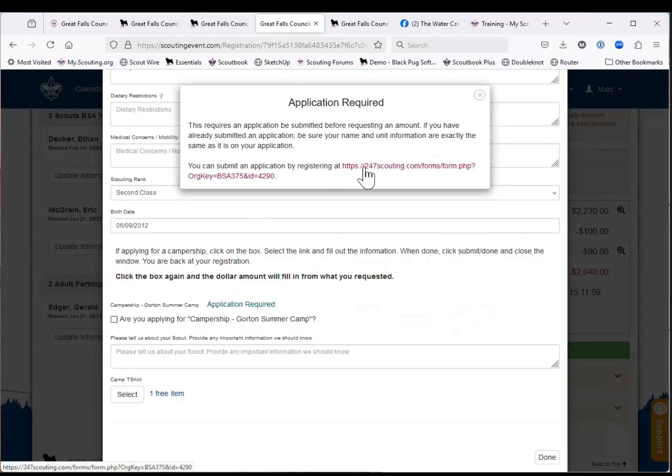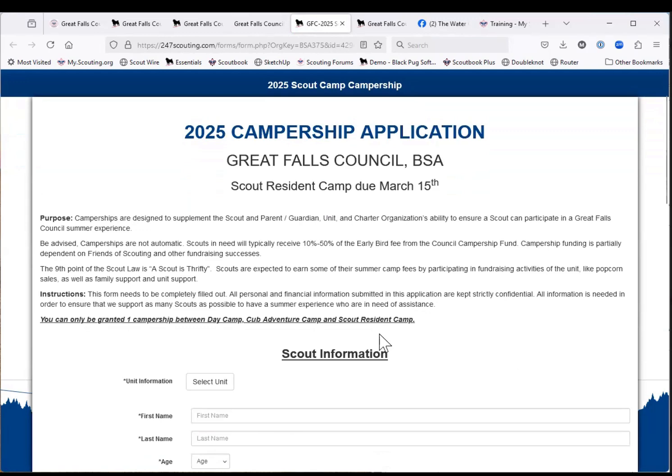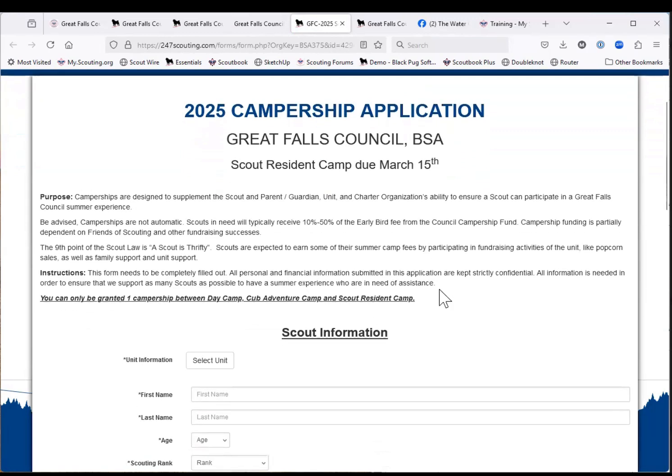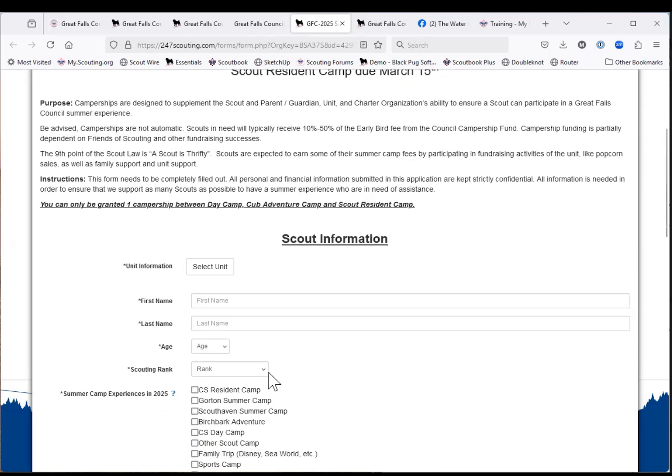There's my link. Now, realistically, you could click the link right here, but it always seems to confuse everybody. So I click this. This brings up the campership form. They all look the same. The only difference is I have to make a change. Scout Haven and Samwood, I think they just changed it to April 1st because naming phase comes on March 15th. So unfortunately, this is a campership. It's tied into registration. It's not collecting information from registration. So the parent will have to duplicate.